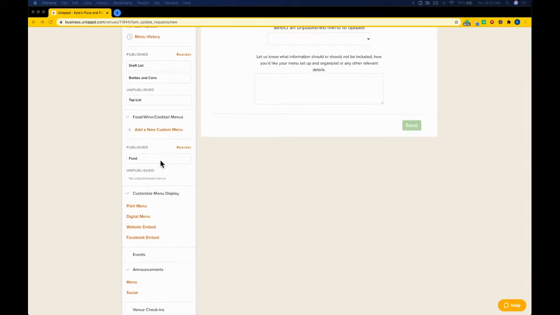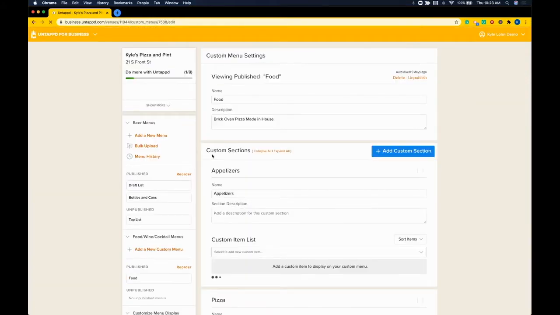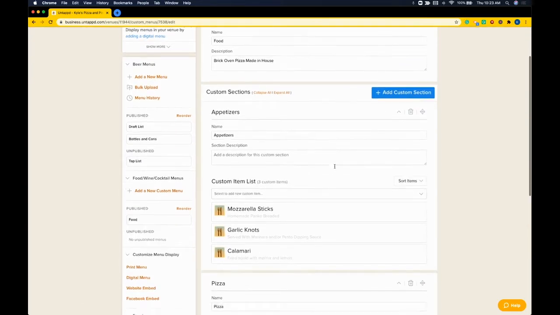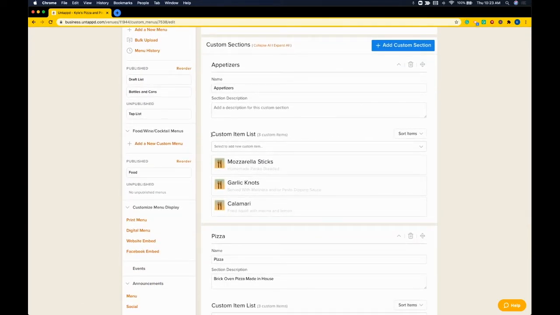But you'll see here with my food menu that it is a very similar organization to your beer menus. You can give the menu a name, description, and break it into sections. But instead of pulling from a database, you'll see that we have our custom item list here. And below that, you will be able to choose from a number of different item types.